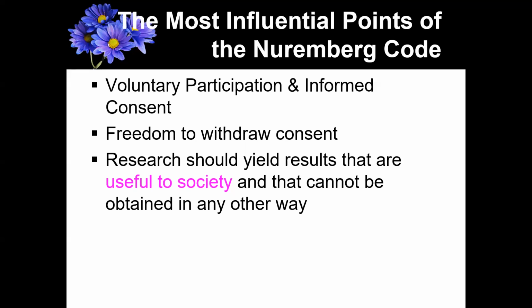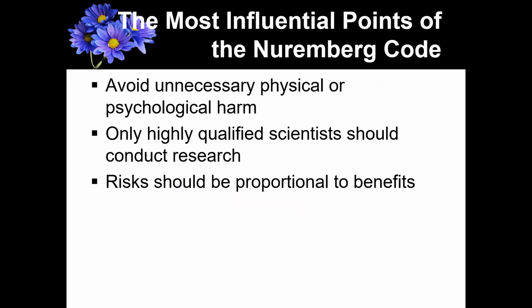And the last point is that it cannot be obtained in any other way. So that's something that also comes up. Whether the study is relatively low risk or it's higher risk, you have to explain that there's no real other way you can do it, right? So if you can just look at some existing data set and your study's not going to tell you anything new, well, then it could be done another way. So that's not going to apply either.